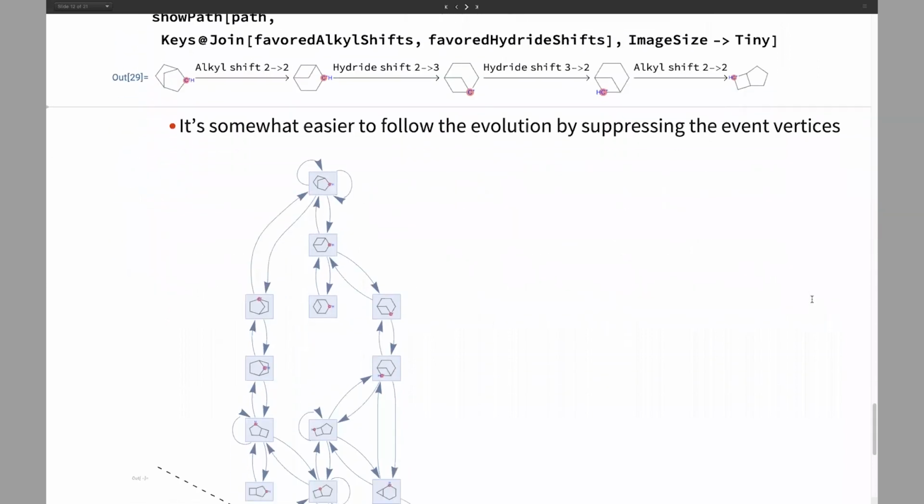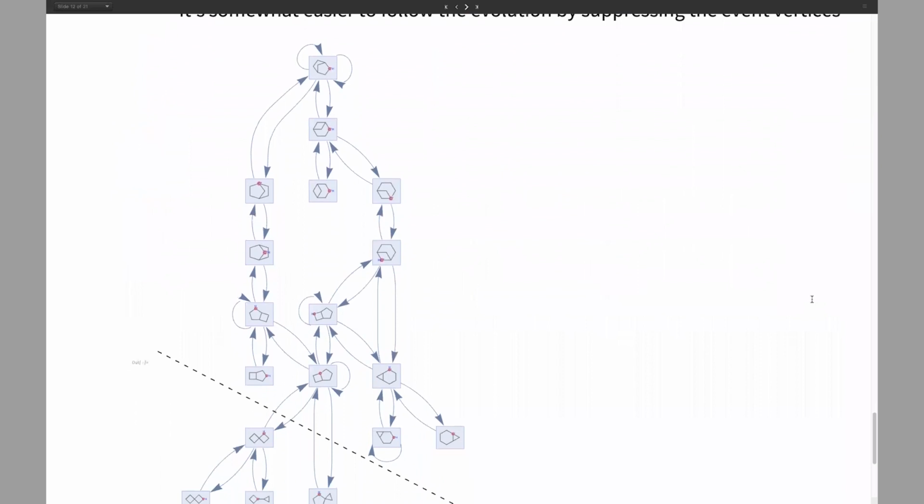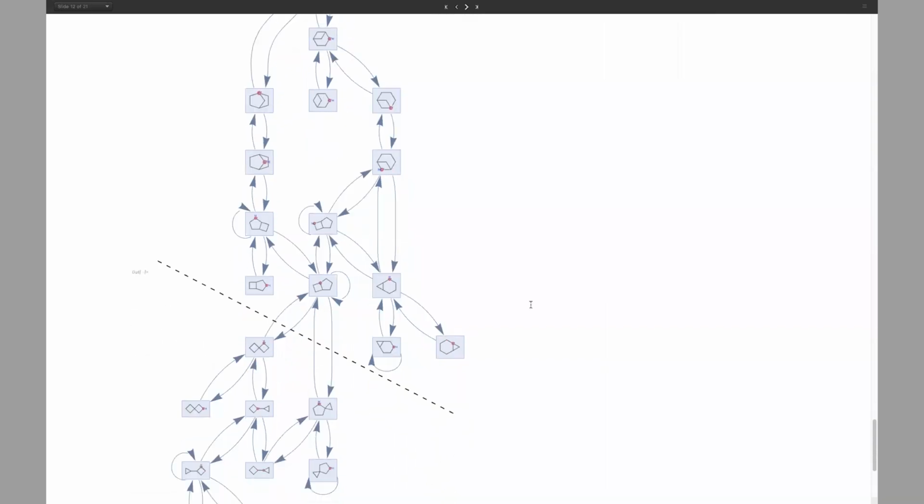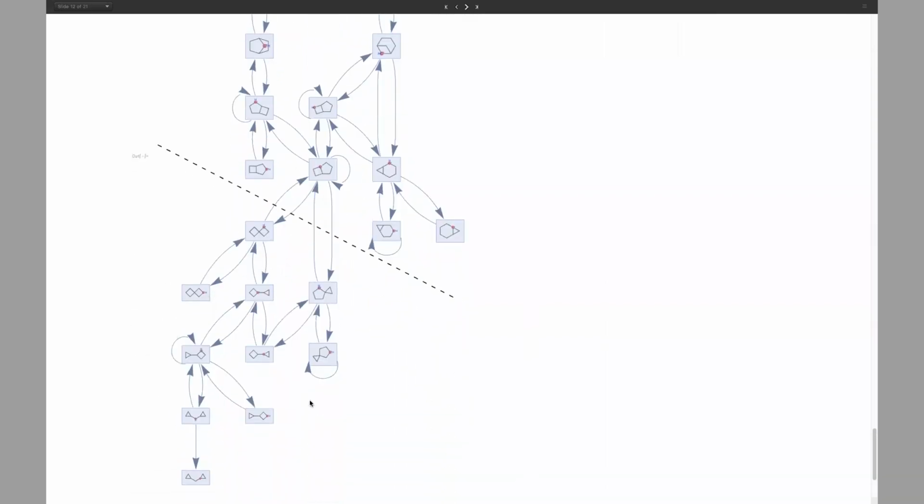We could redraw the same token event graph this way. And here we've got the starting cation at the top and a cascade of reactions that go down. All of these structures here, these carbon skeletons, are found in natural products, and these molecules have been isolated from plants. The ones below the dashed line haven't been found in plants, okay? Which I find very interesting. There's a nice clean cut here.